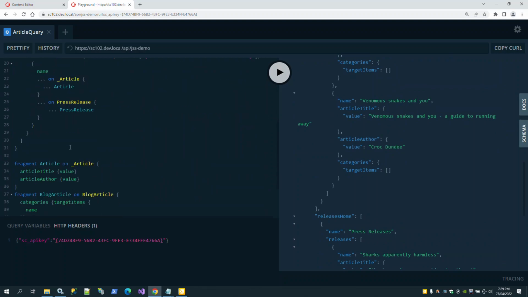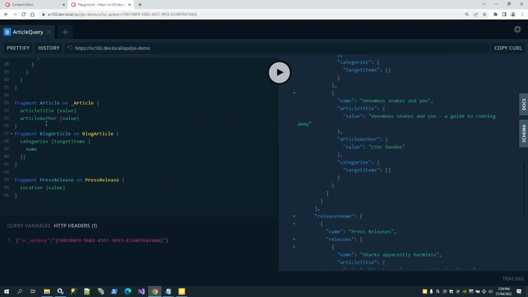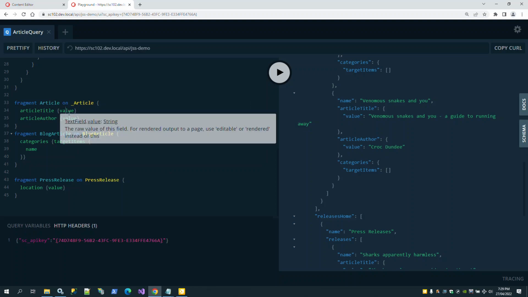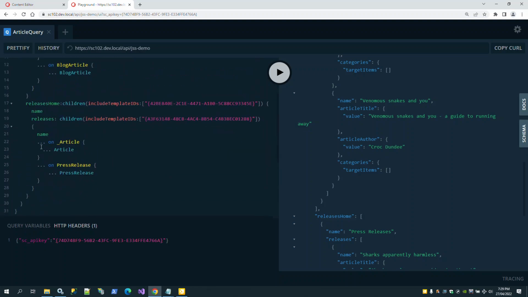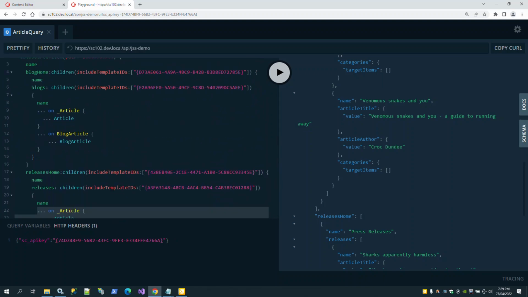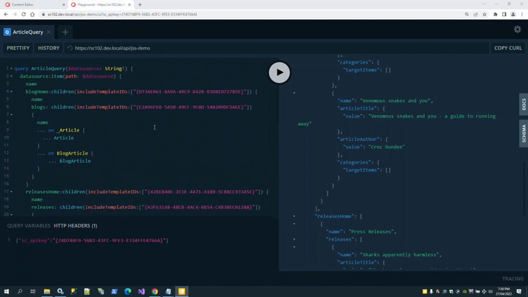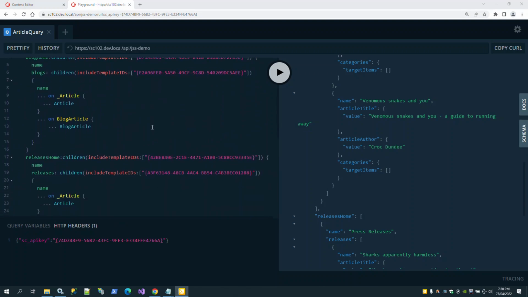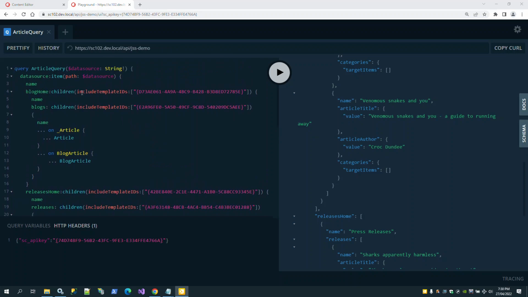That's awesome, because all we're getting from blog are the things that blog owns, and from press releases is the thing that press releases own. But the stuff that's shared is only ever listed out in one place. We've still got to do this bit over here. But I think you'll agree, and when these queries get more complex, this becomes quite a powerful tool. So I think that's clean enough for now. We could have done something here to get all children of either press release or blog type, merge this into one. It all depends on what your needs are.